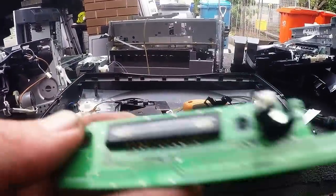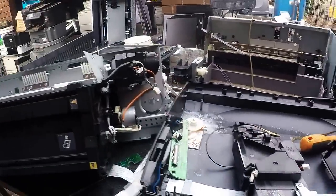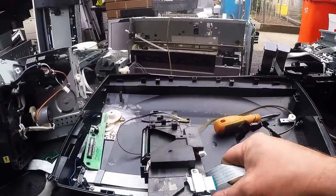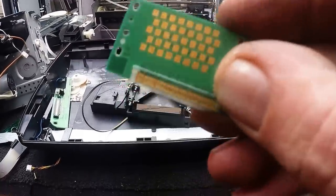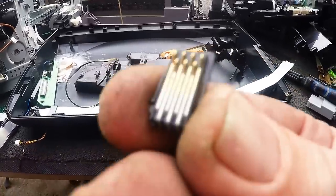All right, well that's it, guys. Bubble jet printers, inkjet printers, and scanner units on top. That's all I got. Have fun. Keep scrapping and keep accumulating your little bits of gold for precious metal recovery. It all adds up, all these little pins and stuff.